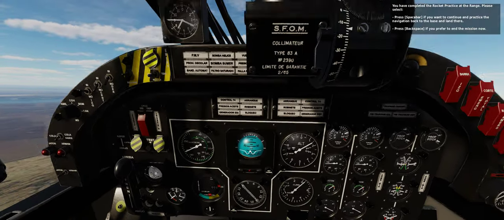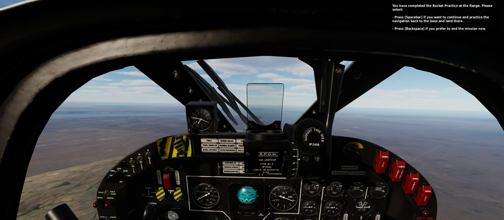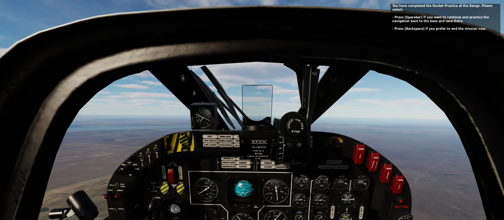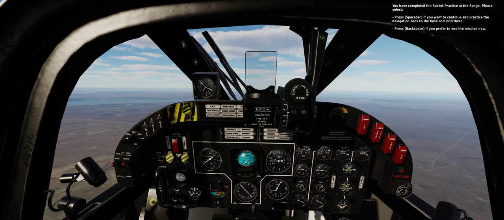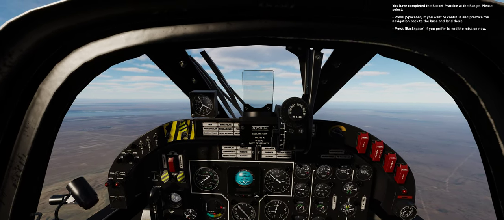You have completed the rocket practice at the range. Please select. Press spacebar if you want to continue. Practice the navigation back to the base and land there. Press backspace if you prefer to end the mission now.